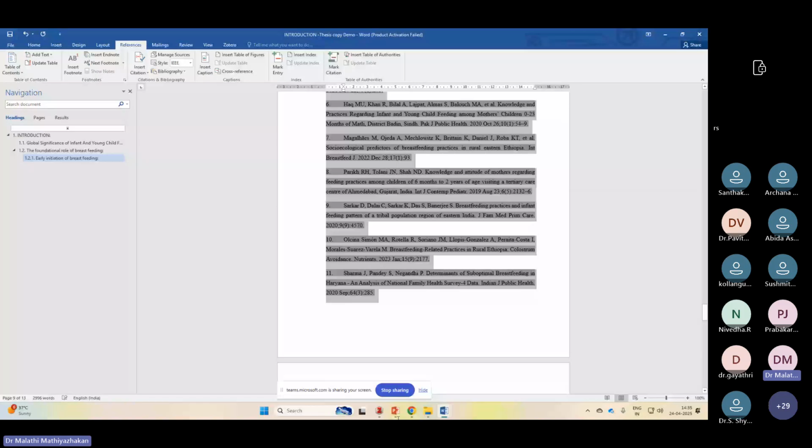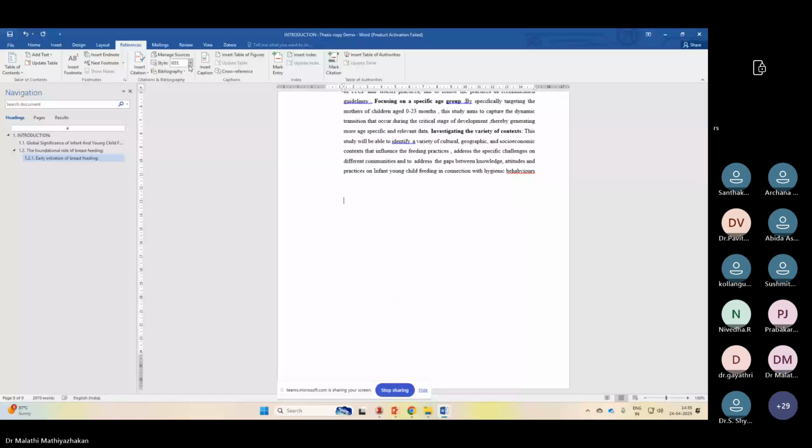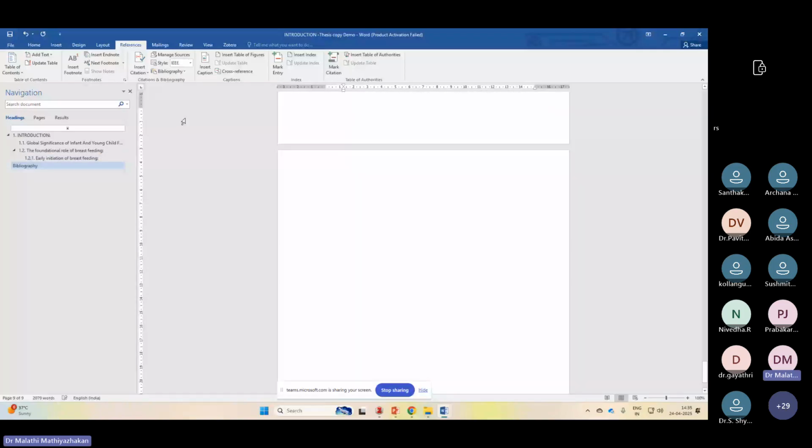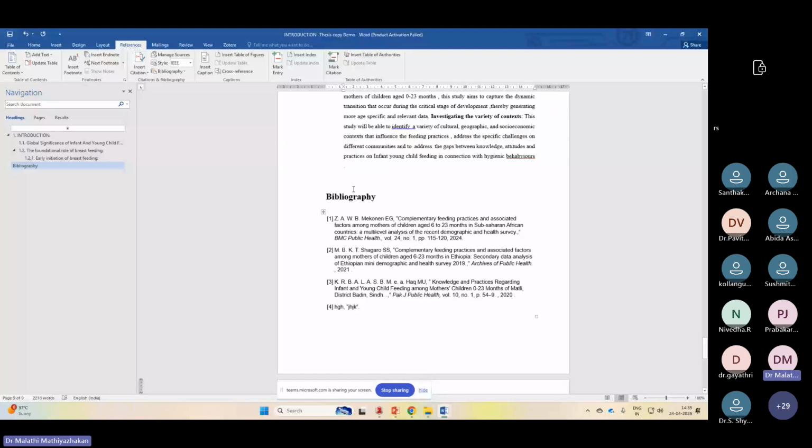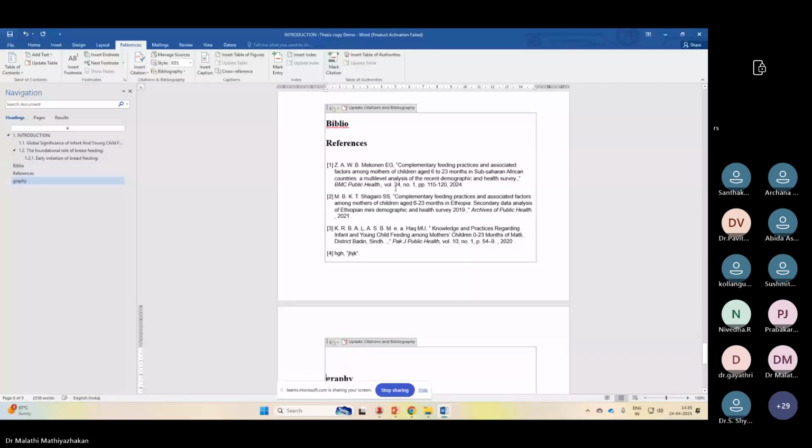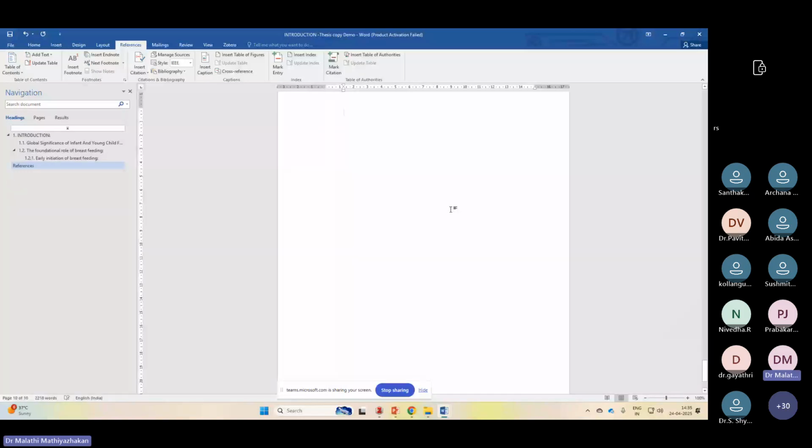Whatever style you have chosen, you can just add bibliography, or if you want this as references, you can add reference. So whatever references we have added so far will be shown here.